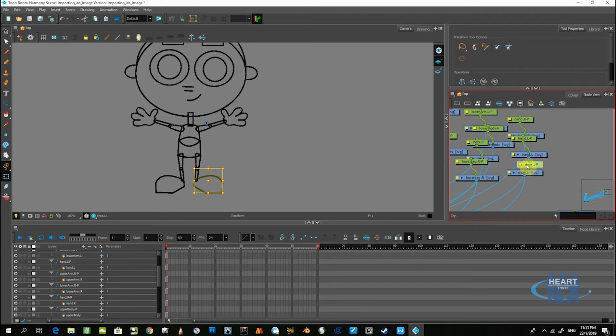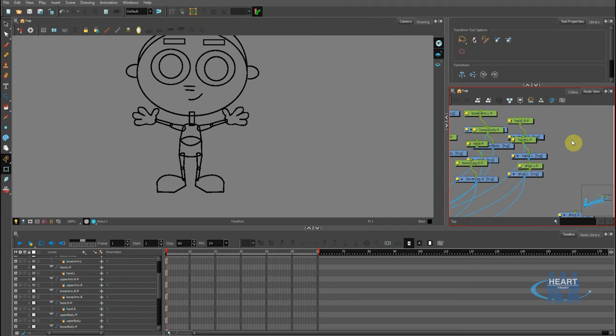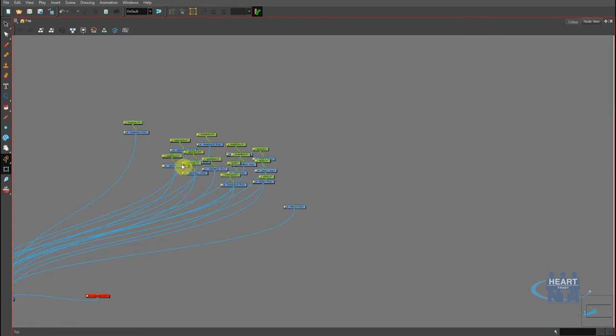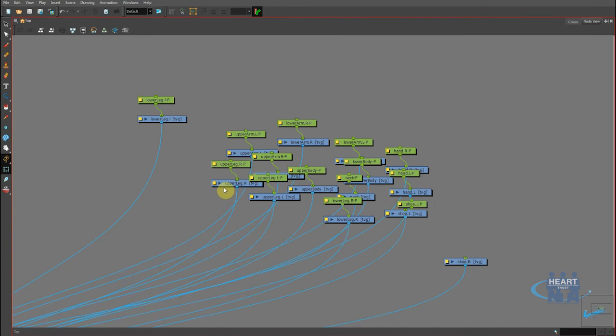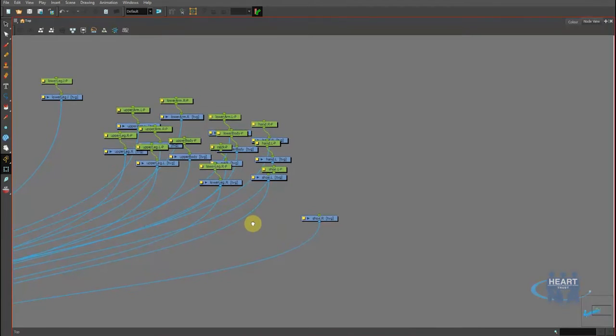Okay, so if I left click in this space and press Control F once and then press Control F another time, it expands the network view or the node view. Okay, so now I'm able to better organize my layers.